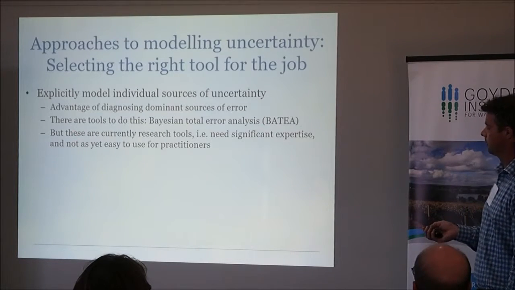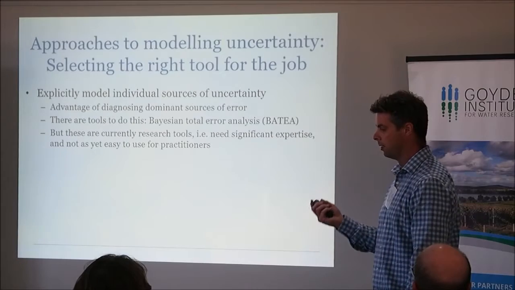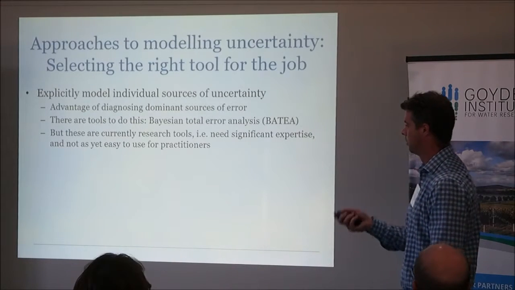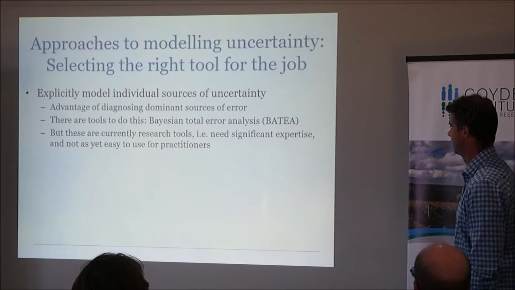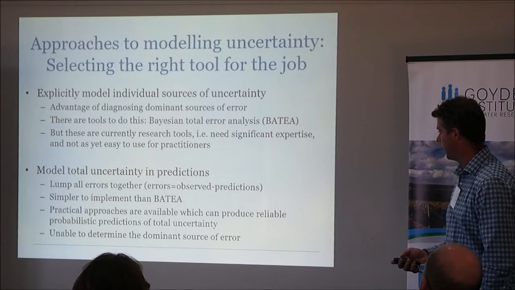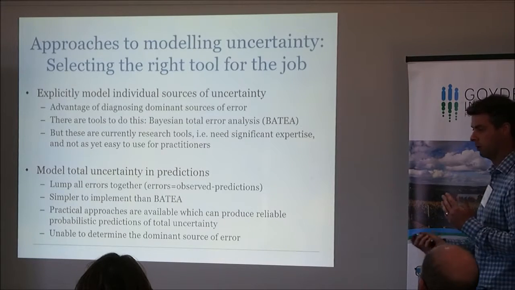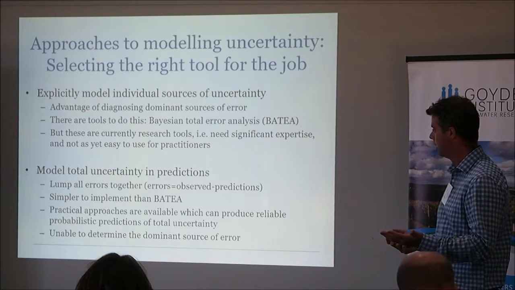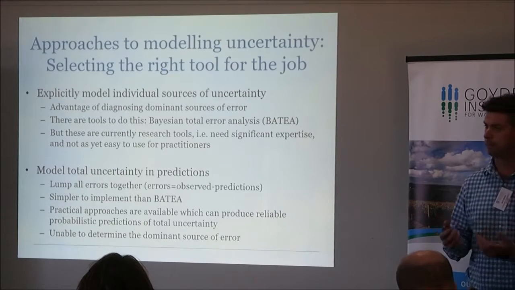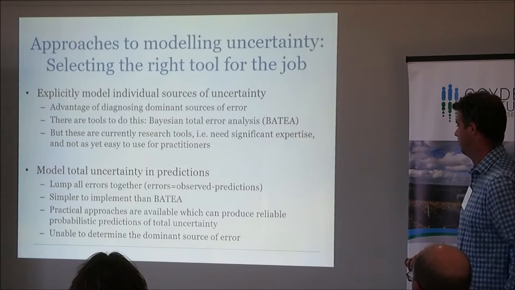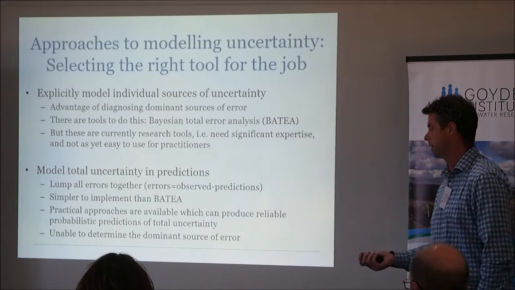That's really good because it tells you where you could improve your model. Is it going to correct that data? Can I just do better modelling and tell you where you can make big improvements? But it's really hard, and really only the people who develop this stuff can do it. The other way is to just lump it all together and look at how well your model performs against some monitoring data. Much simpler to implement. It gives you that predictive uncertainty, they call it, so how well does my model work? With the downside being you can't use that to improve things necessarily.